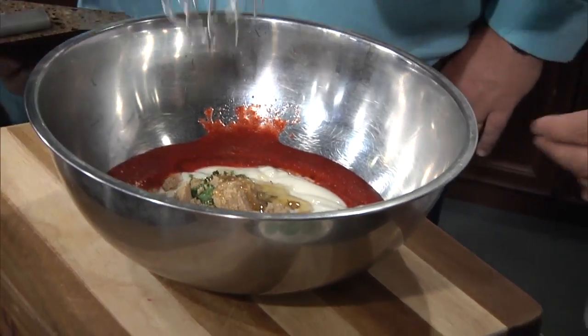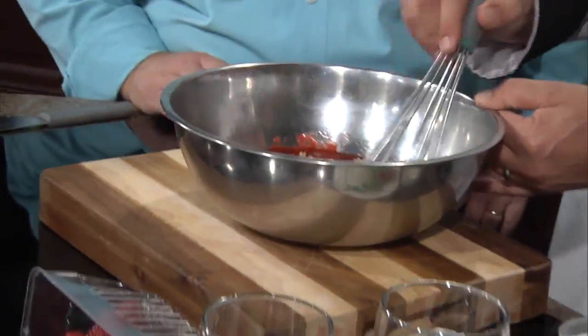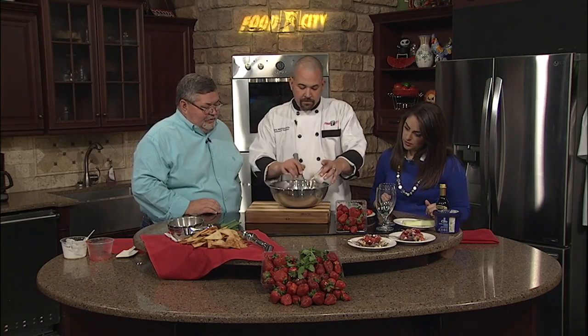We're just going to take a whisk and we're going to start to mix it all together. And as we mix this together, we have some heavy cream with us because we're going to thin it down if we need to. If your yogurt's a little bit thick or if you just want it to be a slightly thinner process, we can work with our heavy cream in there. It's not perfectly healthy for you, but it's a whole lot better than some of the other options we've had in the past. Exactly. And it smells delicious. So once we get it mixed, we'll just thin it down a tiny bit. Look at that color.